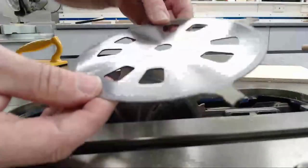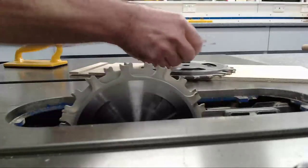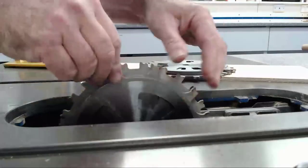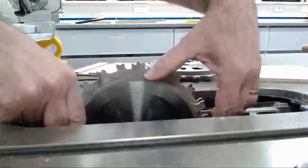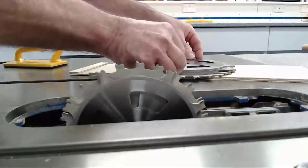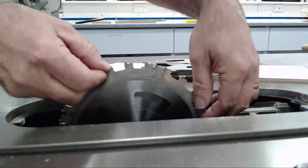A lot of saws have got a 16 millimeter. These will not work on a 16 millimeter. These are 15.9. And see how thin that last one was that I just took off? I'm just going to take them off willy-nilly at the moment.